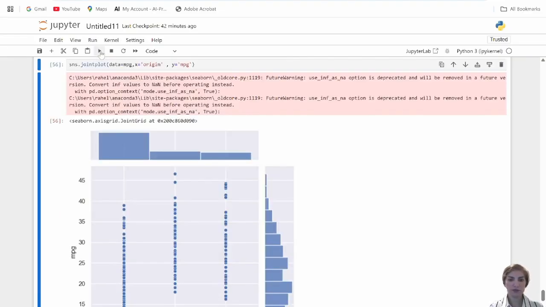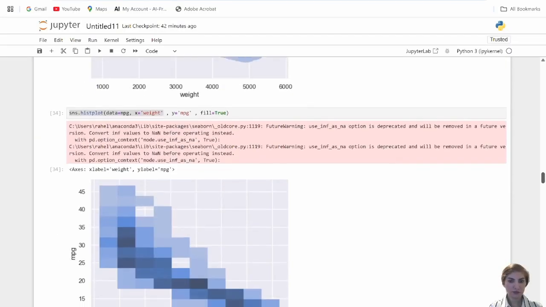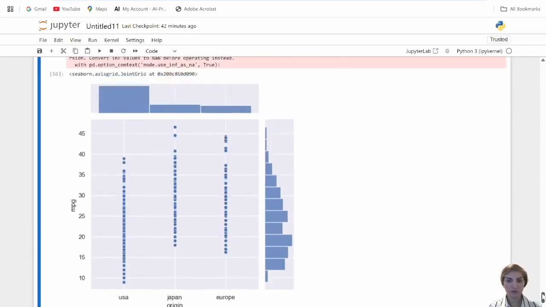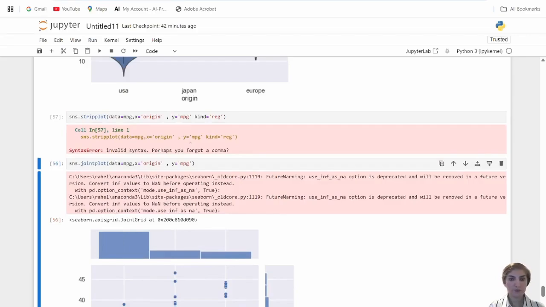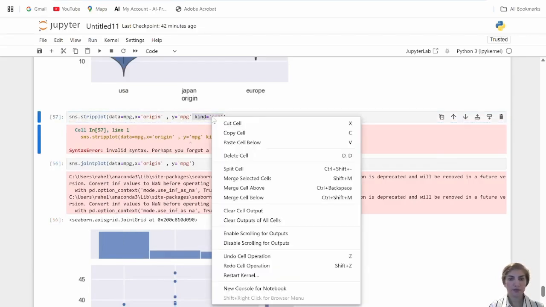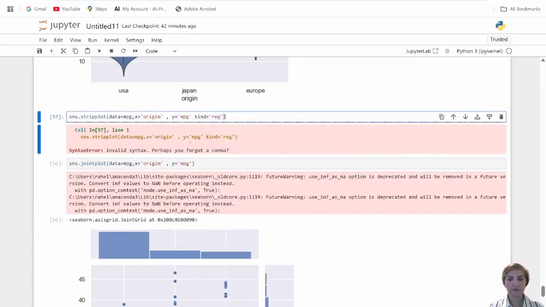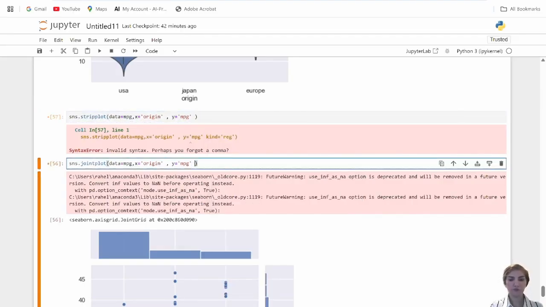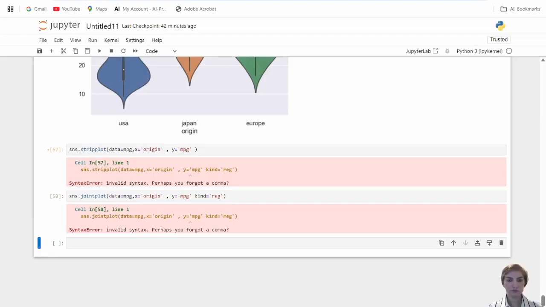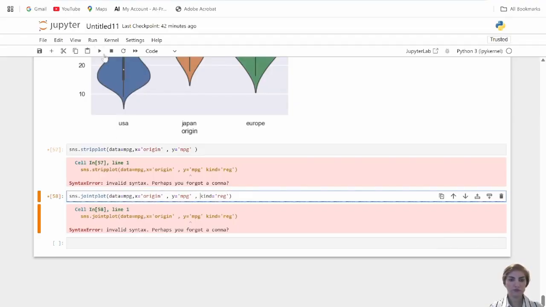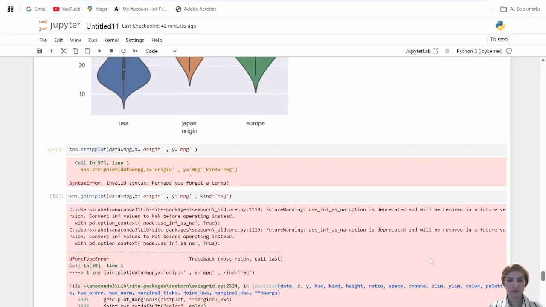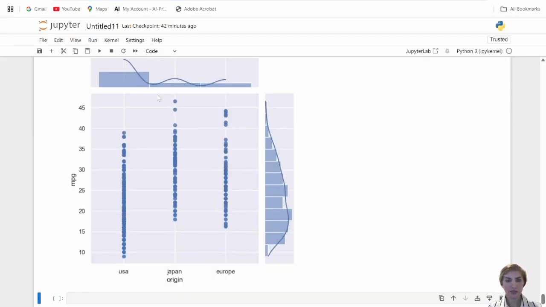If I add a regression line to that, as you can see, it gives us this curve as well, plus two visualizations for the strip.